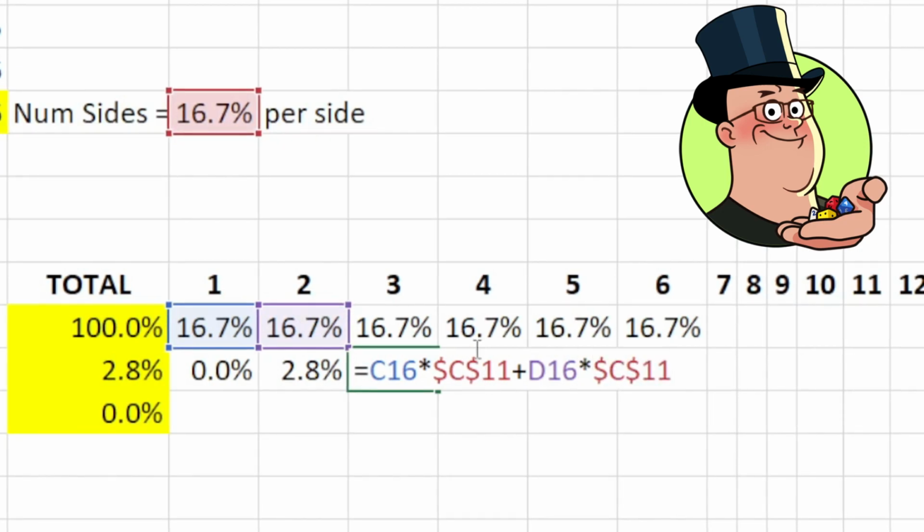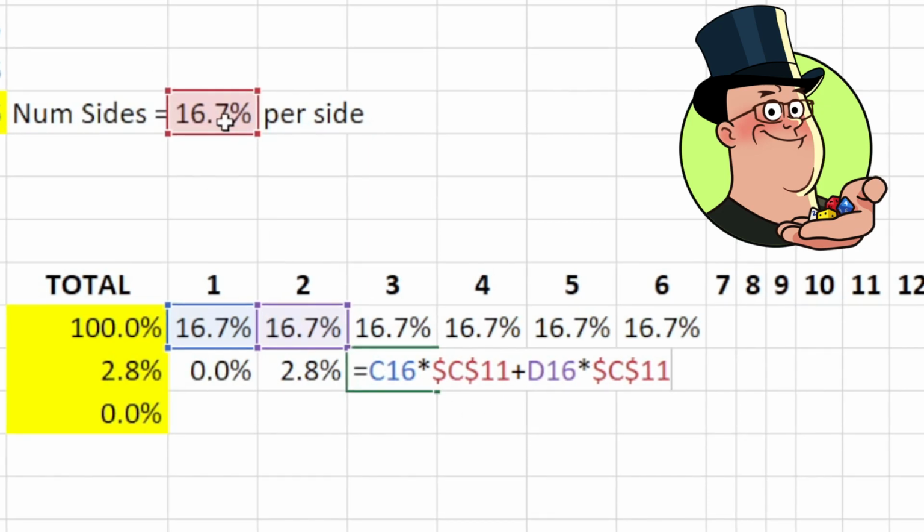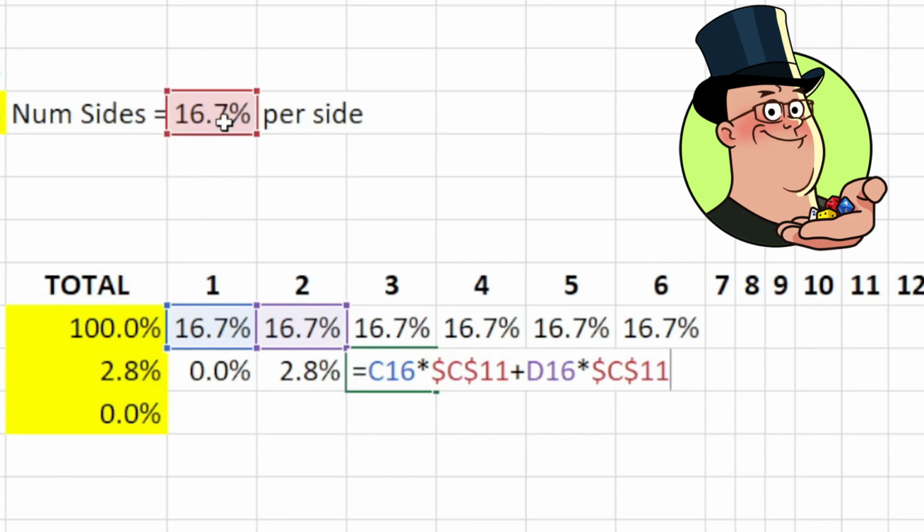So you'll see I'm using this C11 twice. That's just the chance for getting any particular result on 1 die. So the way I'm building this formula will make it easy to extend to multiple dice later.